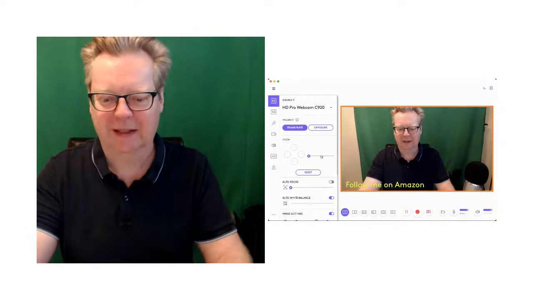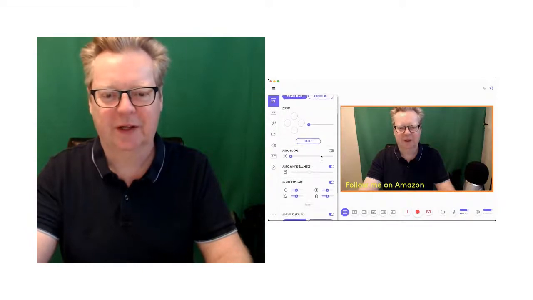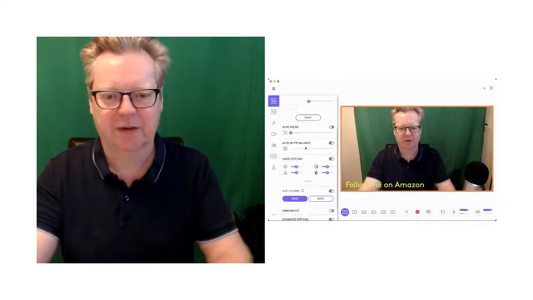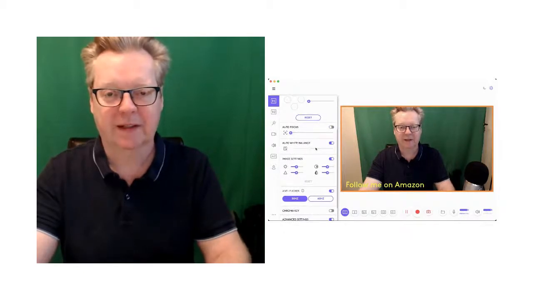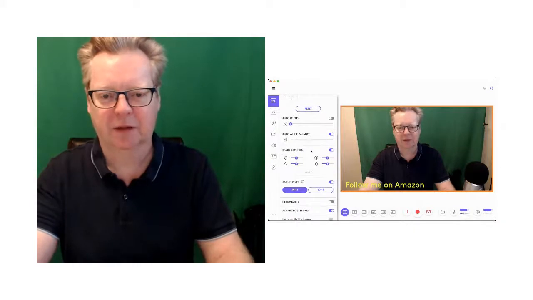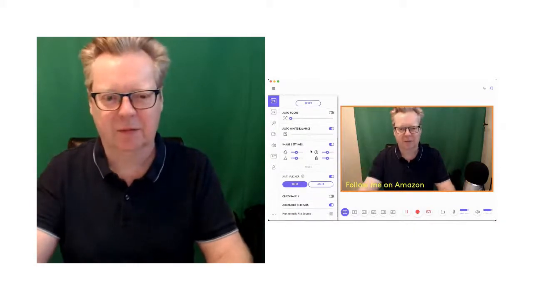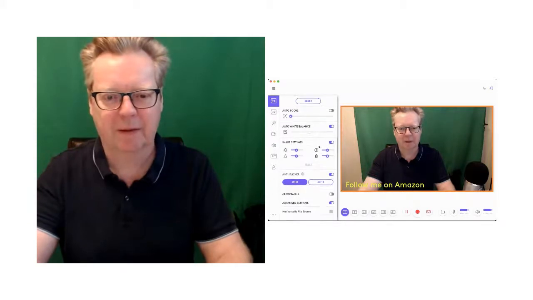So that's a really cool feature. And then you've also got autofocus. You can switch on autofocus, or I like to switch it off so that the focus hopefully won't change when I'm moving around. You can play around with your white balance. That's how you key in your colors, make yourself look as good as you can. Because of lighting, I've got this yellow light, so white balance is important to mess around with.